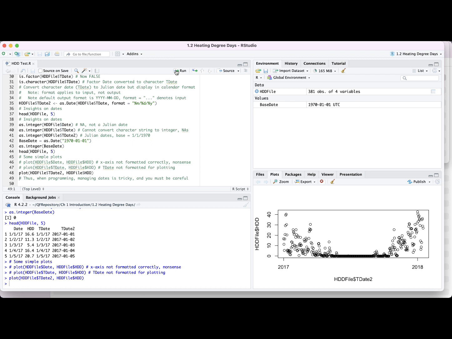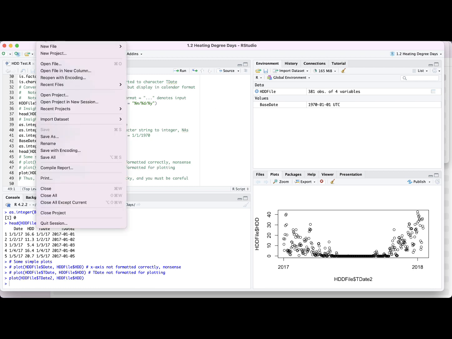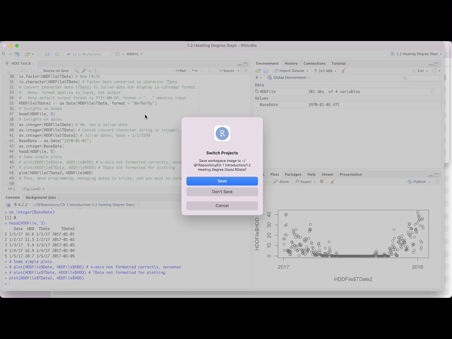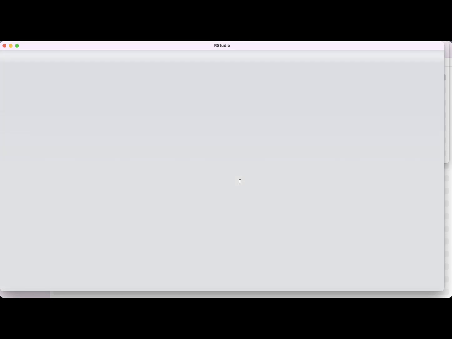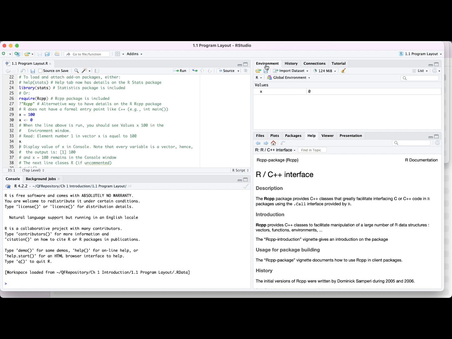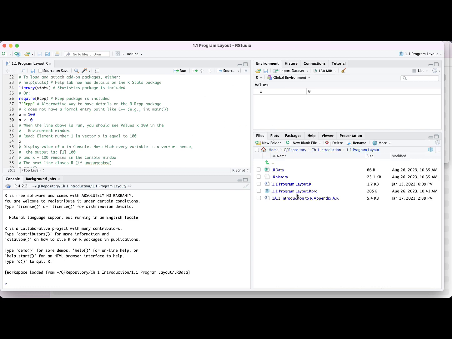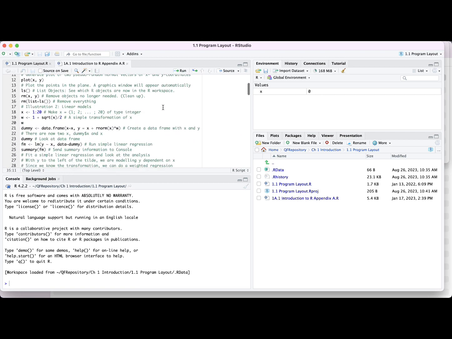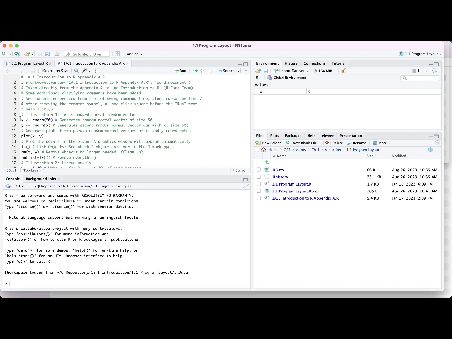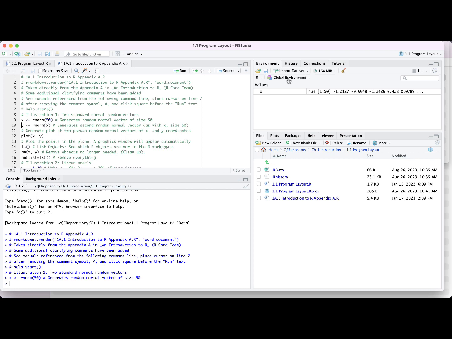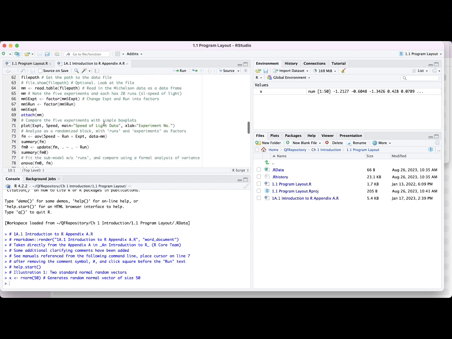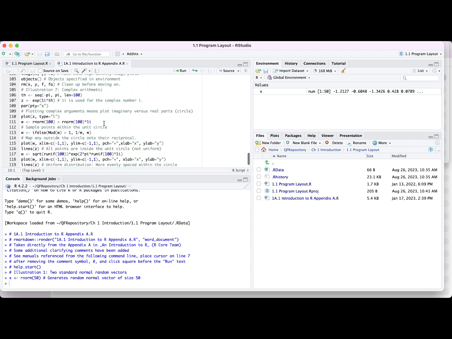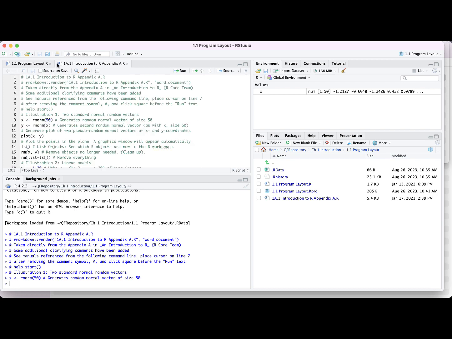This was an extremely brief introduction to RStudio and how to actually program in R. If we quickly jump back to the program layout that we looked at previously, I don't want to take the time to actually go there, but there is this appendix, and this appendix has an enormous number of things that you can explore, for example, generating a random number. This particular package does a whole host of things that you might find interesting. Some of them I expect you will not understand. But the time has come.